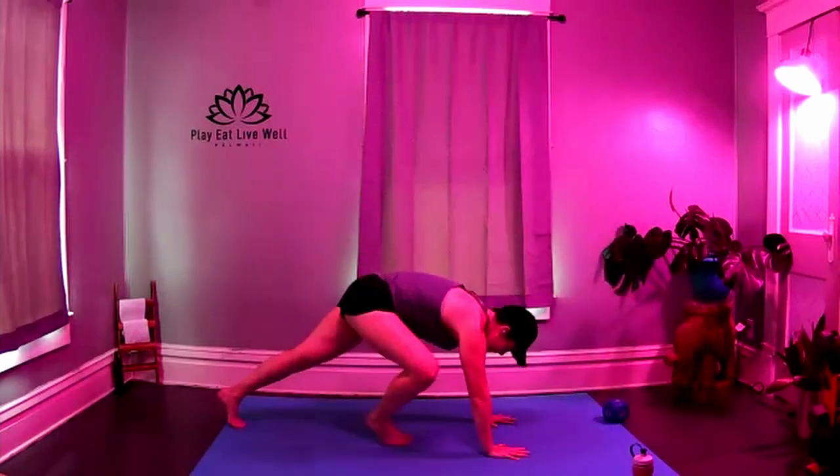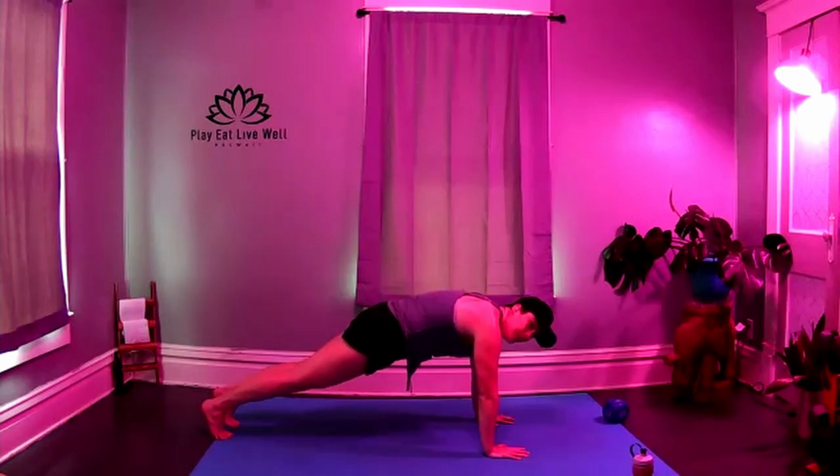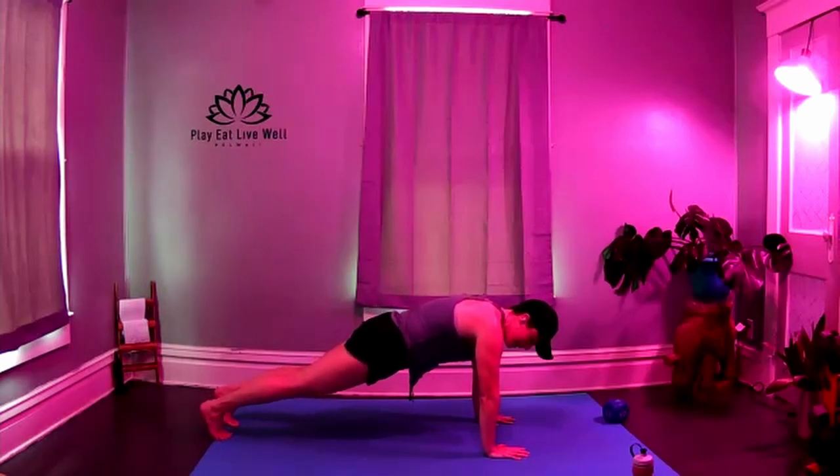1 minute plank. 3, 2, let's go. So after this one, you have 30 seconds of shoulder taps. Pull the abdominals in, stay nice and strong for the body. Really ground yourself to the hands. Settle in for this minute. You're already past your halfway point. 1 minute plank's nothing after 120 jump squats.